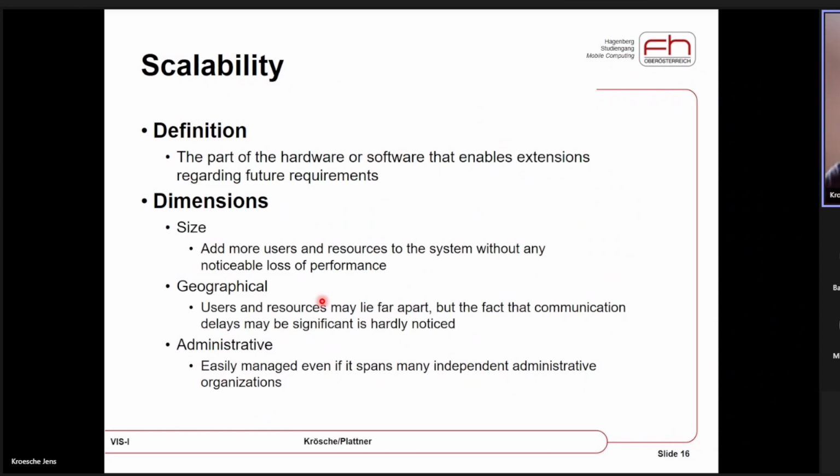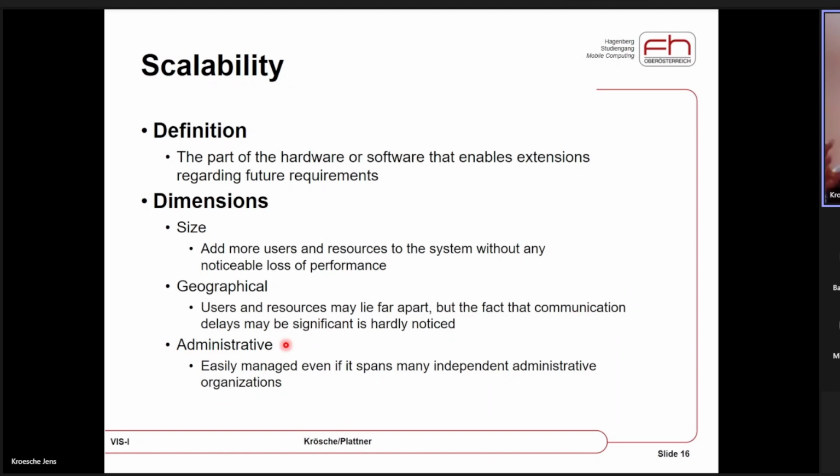And so the system also not only increases in size in one of your servers, but also geographically. Suddenly you need to support way more distributed aspects. And something that is also not on our radar most often is the administrative part.